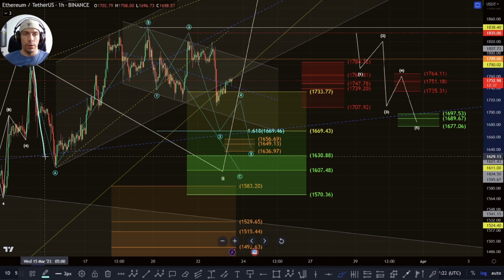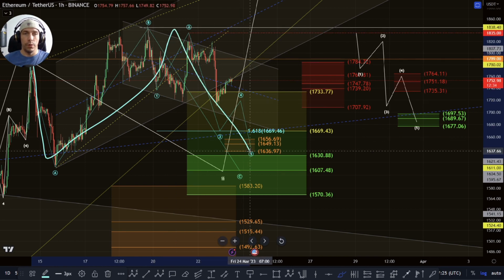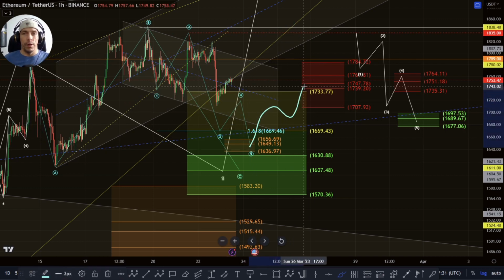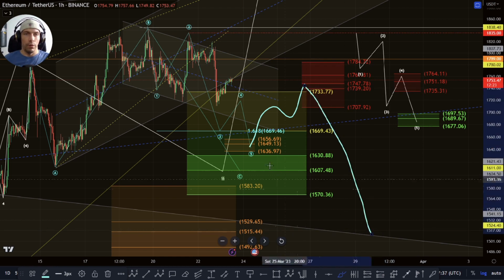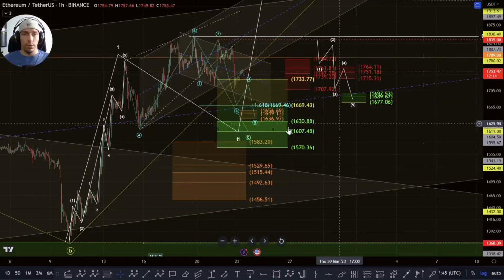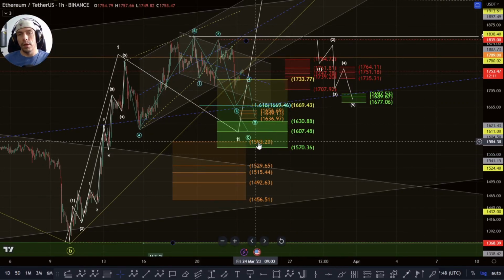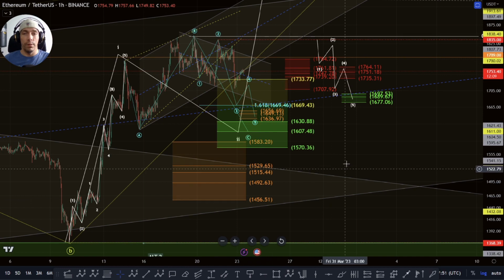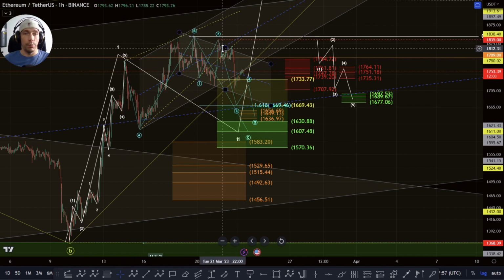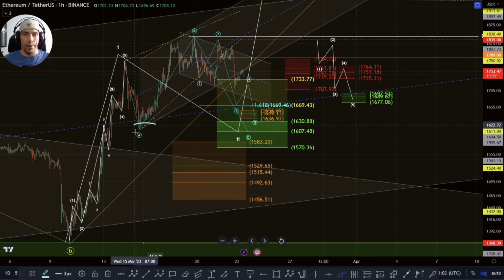The key thing here is what we would want to see if this is a bigger flat in here: once this five-wave move completes, we want to see this break back above these highs. If it fails to do so and we get a three-wave move up, something like this, potentially what we could then get is continuation to the downside, and it would make it less likely that this is actually what's going on within the structure. So I'm still keeping an eye on this. If we do look to start to break down deeper, potentially we could look to come back down towards this 1583 to this 1456 range, and that would be looking at this potentially has completed there, and then there's just a bigger corrective mess. The problem is, once again, we wouldn't want it to get too much bigger. This is going to be a key area in my opinion.